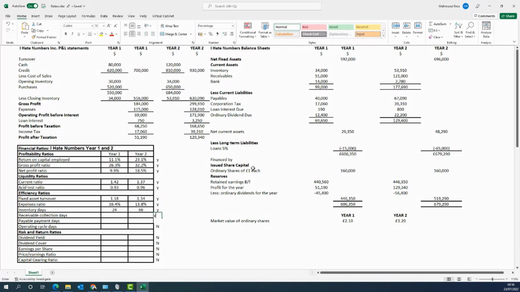So let's go through, let's see what those metrics are. Now I'm going to do the calculation first of all. So what we've got here, it's saying fixed asset turnover has increased. Now, as we can see on the balance sheet, the carrying value, the investment in fixed assets has gone up. That would suggest that we've actually acquired more fixed assets during the course of the year. The level of turnover, as we can see, has gone up as well. So we're generating more value in terms of turnover from those underlying assets.